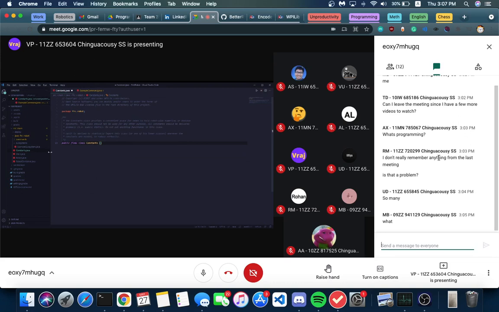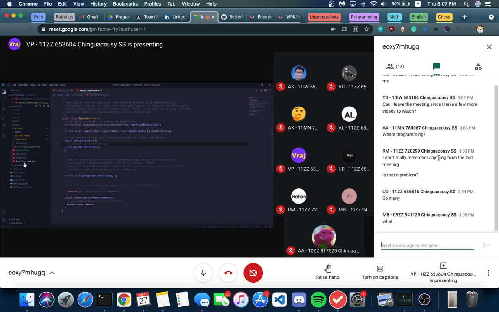So the perfect way to get started in terms of programming is to get our interface with the user set up, right? The user needs to somehow interact with the robot, and the most common way we do that in FRC is to use an Xbox controller or a controller of some sort. We have flight sticks, but Xbox controllers are generally easier to use and drivers prefer them more. So we'll be working with Xbox controllers for now.